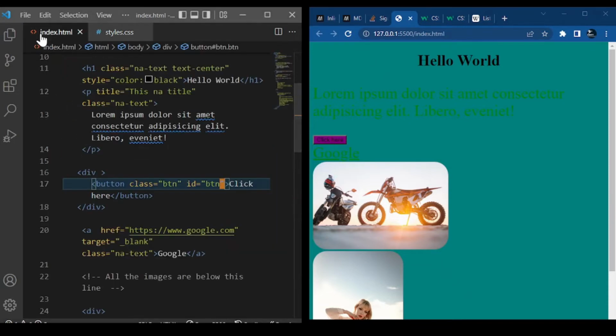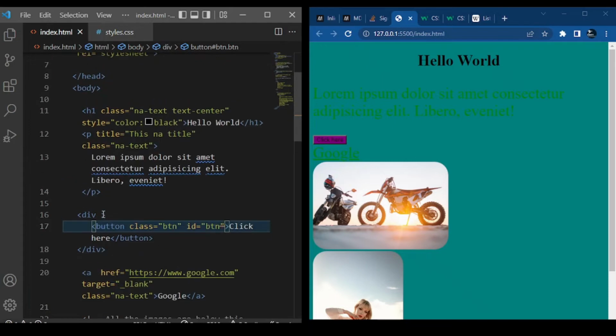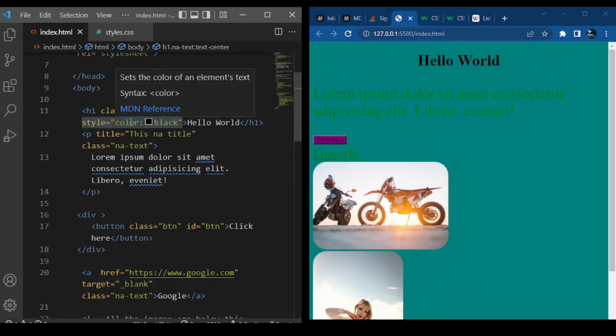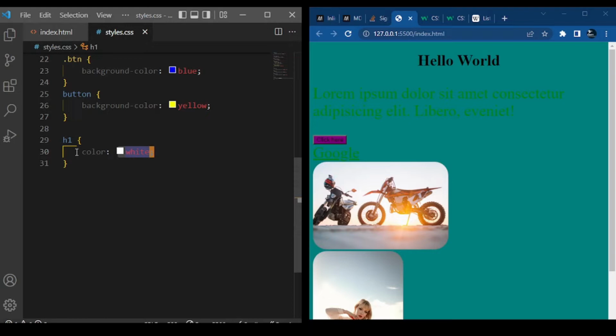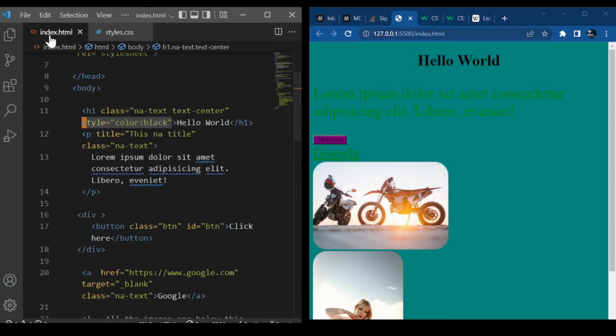If we go inside our index.html, remember, I set it here, I made the inline style black. So now this one has more specificity than even the one in this external file. Even if I try to make it something else, this inline one gets precedence over it. So let's try to erase it. That's why it is very important that you know where you put your code. So let's clear it here and press save.